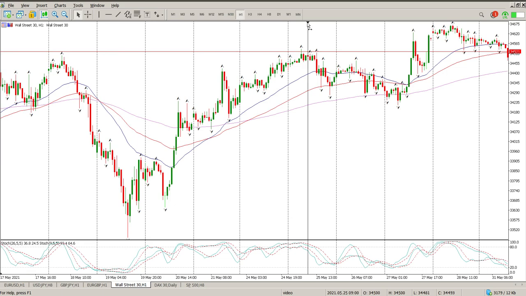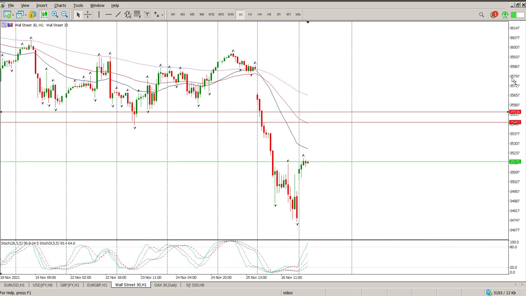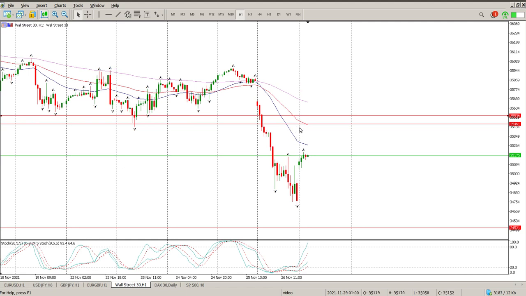It's really sit on hands until we see some structure. I'm not interested in just jumping in short. If I'm going to go short, it's going to be off structure, and there is no structure here. If I'm going to be long, it's going to be off structure, and there's no structure here. The closest bit of structure is down here at 34,500. So it's wait and see Monday for the Dow Jones for me at the moment. We will wait for the structure and then see which direction we need to hop in on.